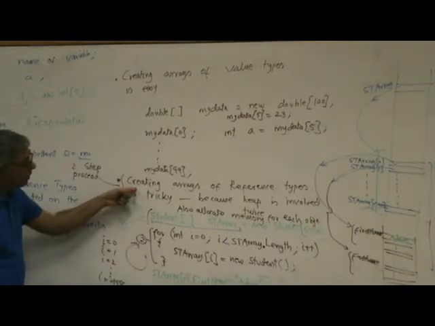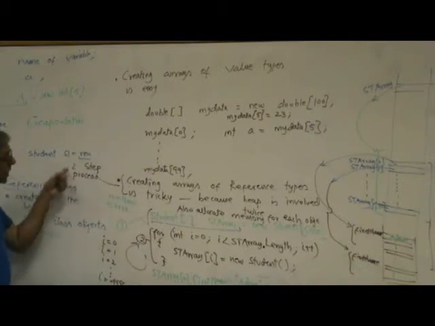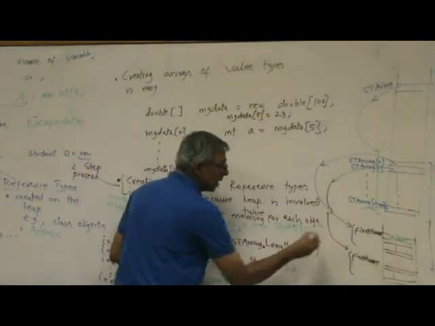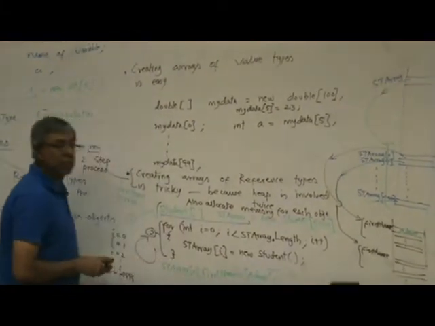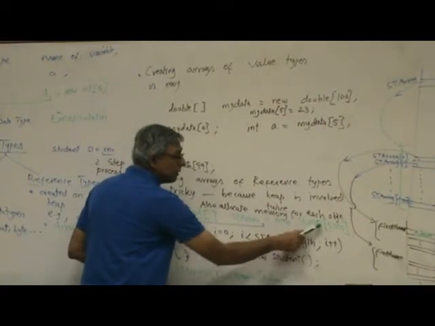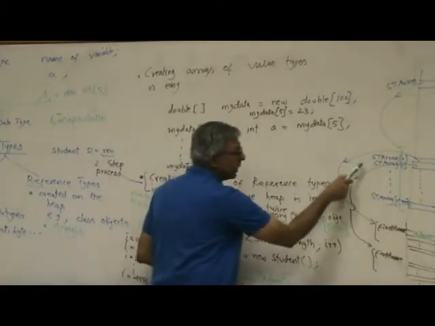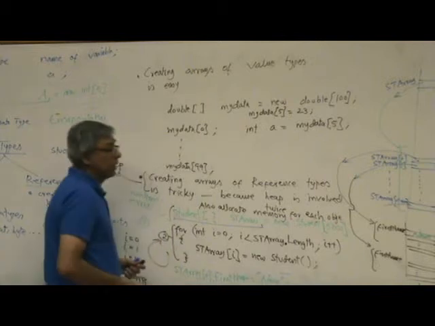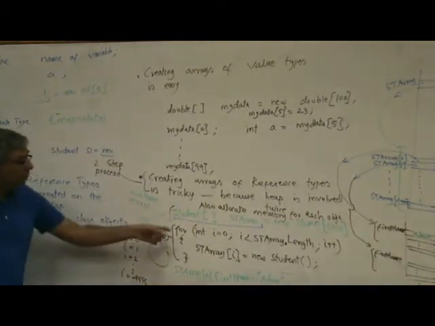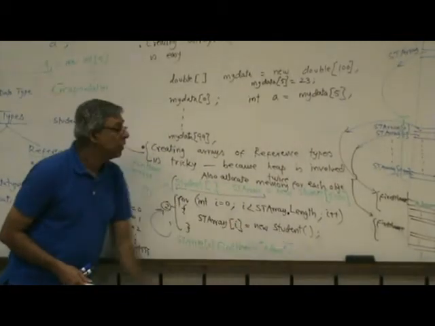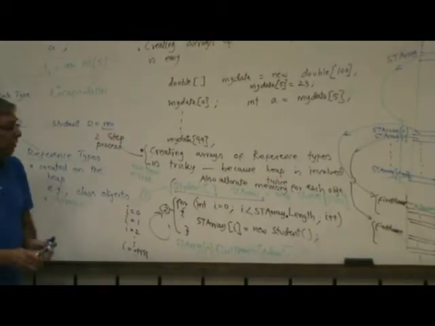But creating an array of reference types is a two-step process. First, you create as many references as you want to store the objects. So if you want 5,000 students, you will create memory for 5,000 elements of the array. And these will be simply references themselves, these 5,000 references, the one in blue, okay? Then for each one of these references, you further allocate the memory for storing each field of the student.